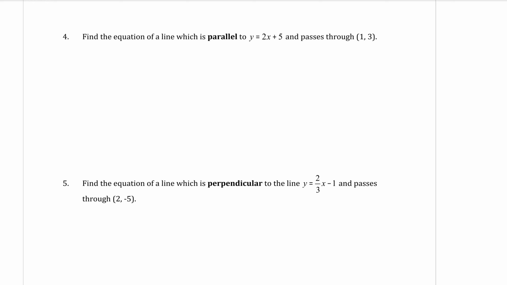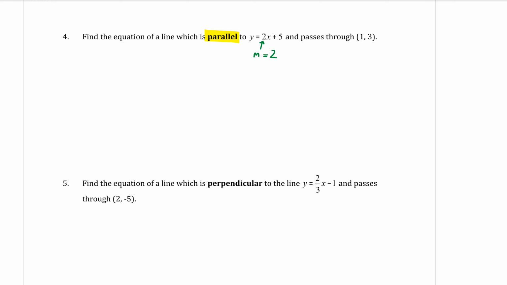I want to find the equation of a line that is parallel to y equals 2x plus 5. Now, all I need from that is the gradient, because parallel means that it will have the same gradient as that line, doesn't it? Yes. So it's already in y equals mx plus b form, so the gradient is going to be that 2. And there's only one gradient in this question. I'm not comparing it with another one, so I can just call that m. You can call it m1 if you want to, but there's not going to be a second one.